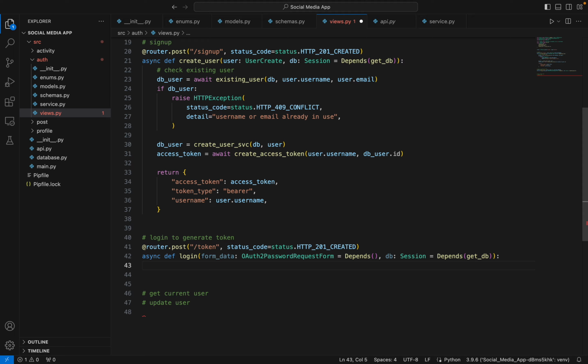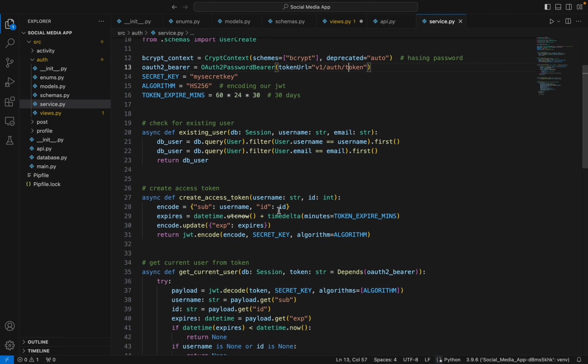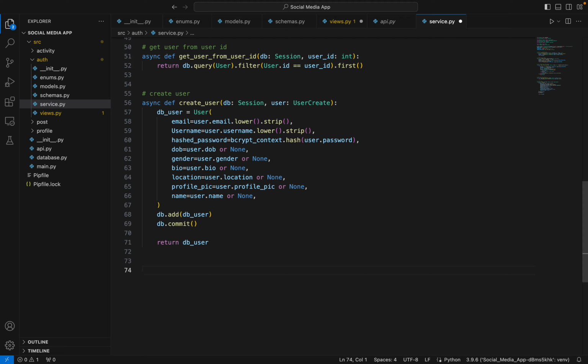Yeah, and next what we can do is we can first go to our authentication part. Okay, we'll authenticate the user. So first we'll get DB user. Okay, and we have not created our authenticate function as of now, and I think we need it from our service. So we need to create it in our service. Okay, so we'll create it first. Let's just go to our service and create one authentication.